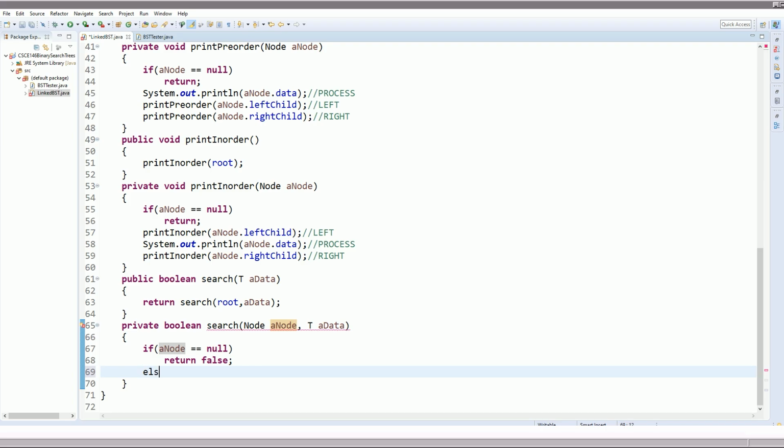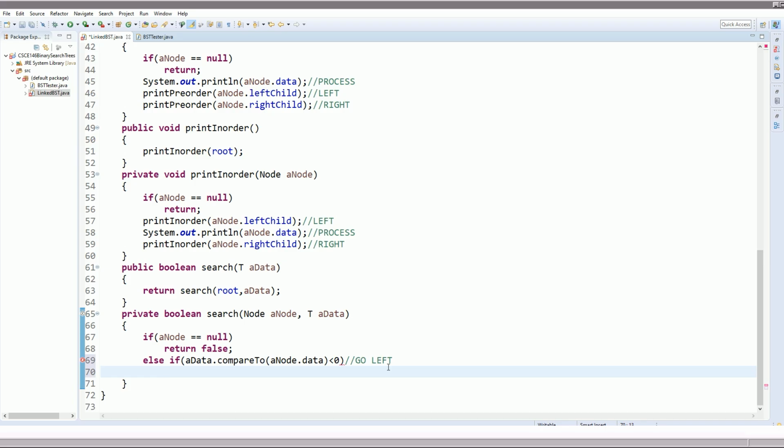So for instance, else if the data that we're searching for dot compareTo, if this data is less than the node's data, this means the target value that we're looking for was less than this value. So this means we have to go left. Then we recursively call search, starting from node's left child, still searching for the data.